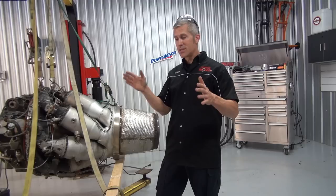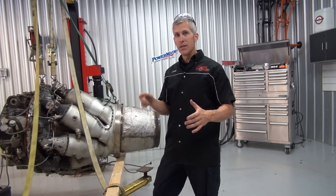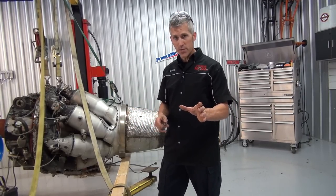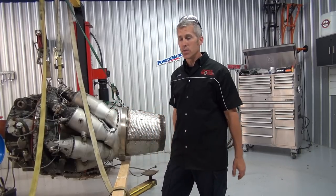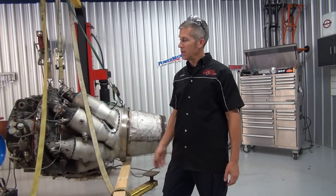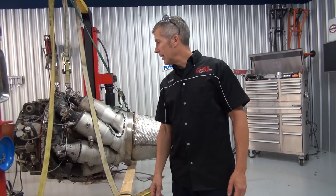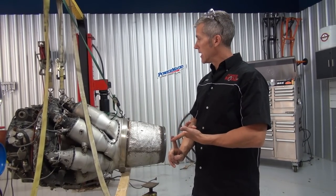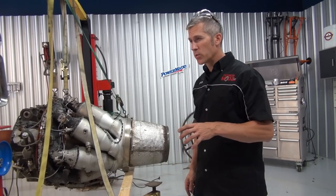Now, what I need is four batteries. I've got them already. I need to produce 28 volts, but I have to start off on 12 volts first, for about 3 or 4 seconds, and then 28 volts. How do I do that? Maybe about 1,000 cold cranking amps going through it. And then I need to turn on my igniters. And that's about it. I'm gonna have a fuel pump, but I'm gonna use an air-actuated fuel pump.